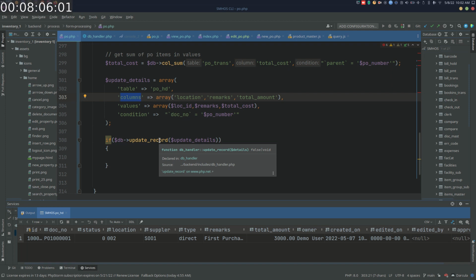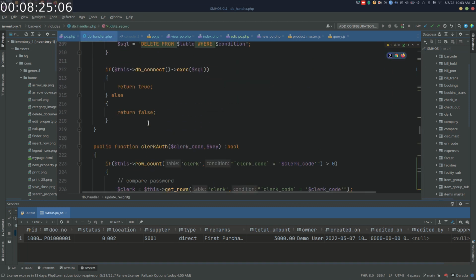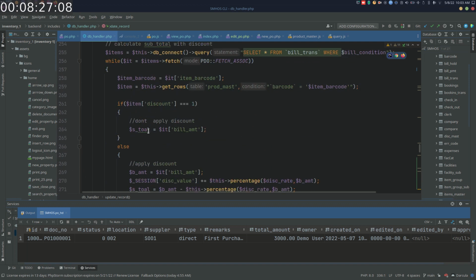But if you're updating all, you don't need to pass any unique, you just set a condition to now. Now this is my array, the elements and then their values. I take a table, the column, the values, and the conditions. Now I have also implemented error checking, and we'll see that in implementation. Now when we go to the update record function, this is how the function looks like.